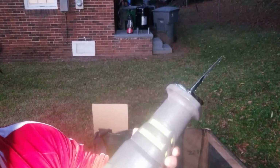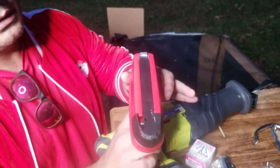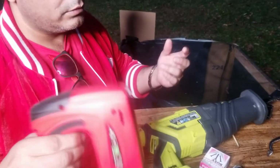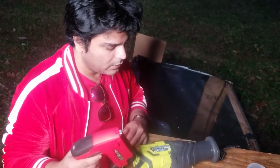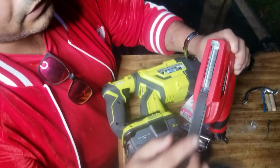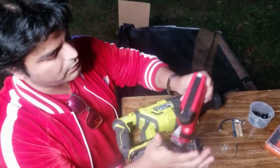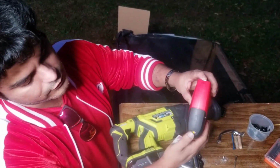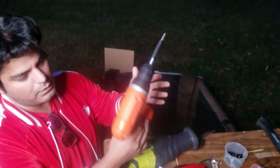Other than this, another tool we'll be using is a stapler. You can staple light wood or anything which needs to be stapled. That's what we use to put the screen sheet on the coop. The pins go right here. These are the pins inside. It goes in there. Be careful. Close it. You turn it on, and when this thing is pressed, the light turns off and you just click it and it can put the nail in.